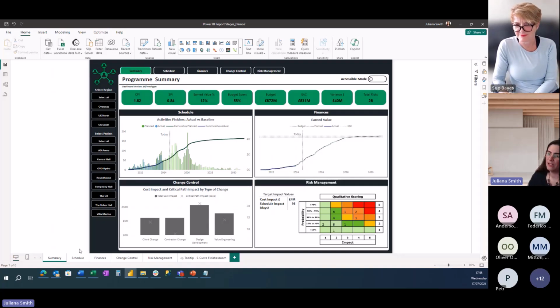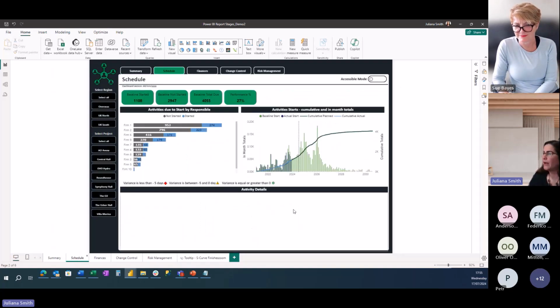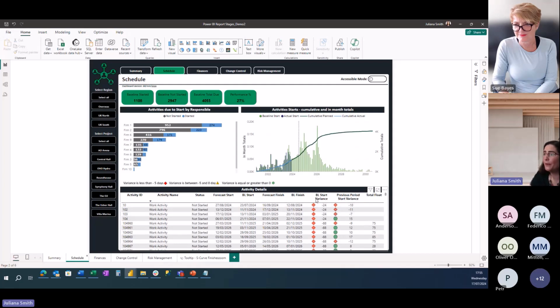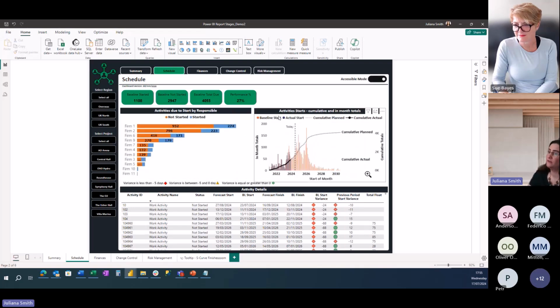And the other thing I've done is, when you have a table, I try to use icons as well as color, because then they can see at least that there is a difference. And I put a legend here saying what it means. So when I created my toggle button, I only had to change 2 visuals, because the other one was a standard view. It was the accessible view.